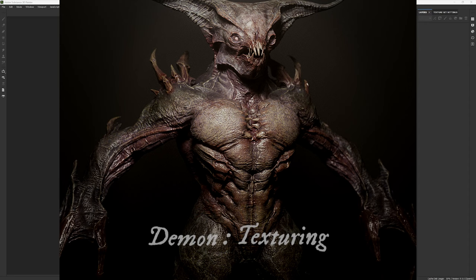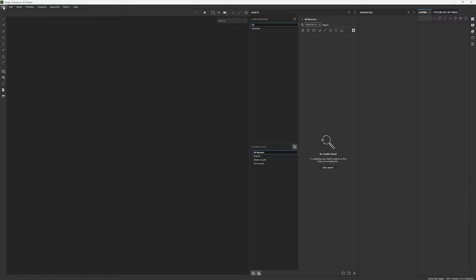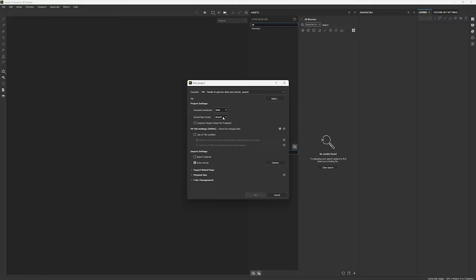Hello everyone, and welcome to part 4, where we're going to start texturing our guy. So let's set up the scene. I've opened Substance Painter. We're going to go File, New. Just a default template. I'll work in 2K, even though we'll export it to 4K, it'll upres later. I choose OpenGL because that's the Marmoset default normal orientation that we baked in.